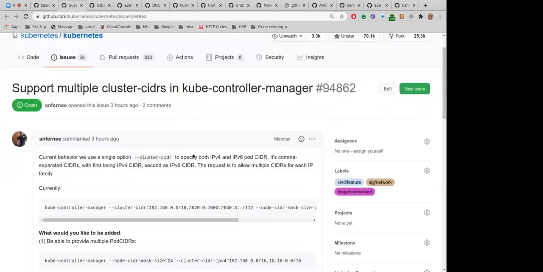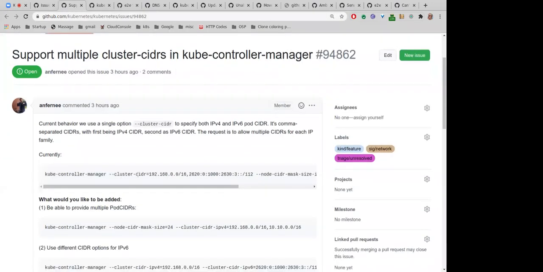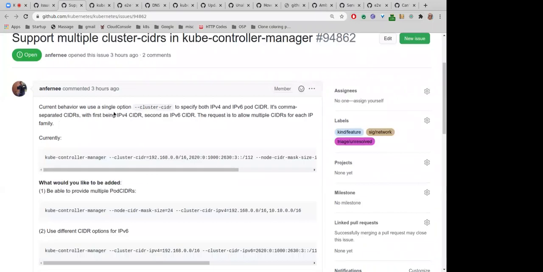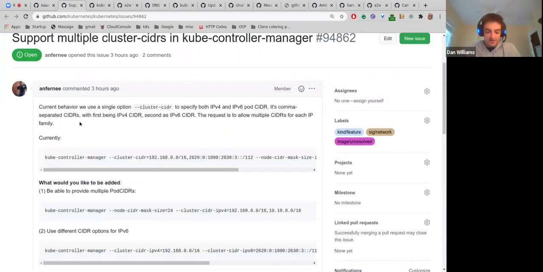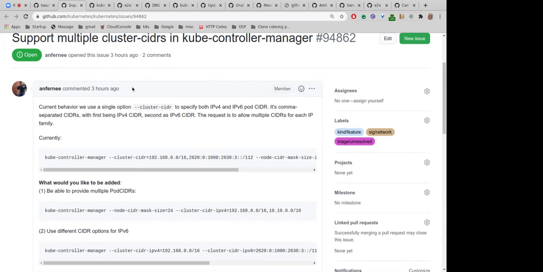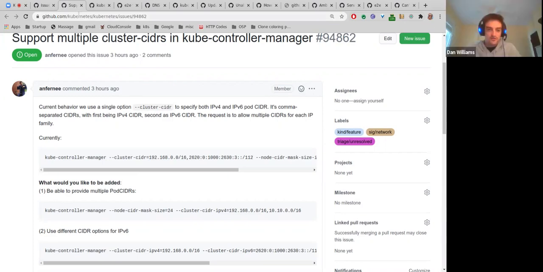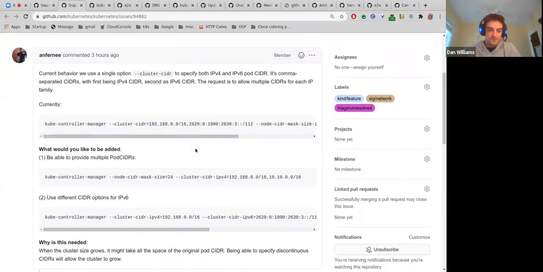Starting at the top. Support multiple cluster cider in Kube Controller Manager by our very own Anthony. So that ties in with the issue below that Jay and Surya both brought up. Should we just pause this one then? I think so. It's more a question of what do we do about these kinds of things. Should we support multiple everywhere in Kube? And should we expose those values somewhere outside the cluster? I think there's a couple of paths we could take there.